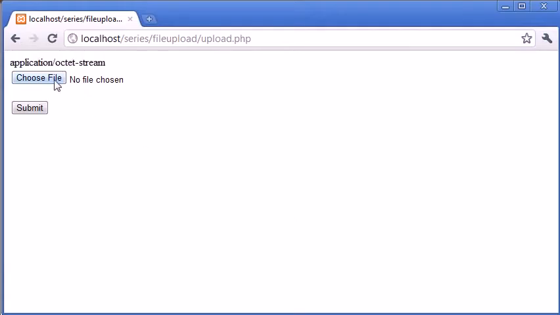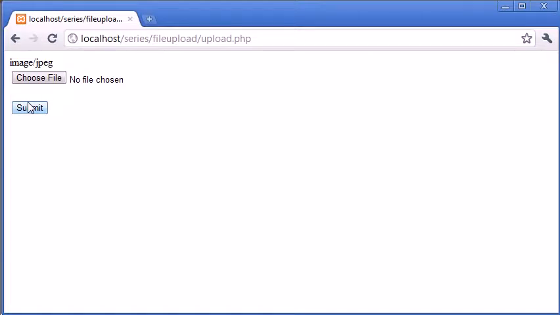So we could go through a long list of file types we don't allow. However, if I was to click on this, you can see it shows as image/jpeg. So what we want to do is we want the file type to equal this, or we want it to equal another file type. In this case, I'm just going to be dealing with JPEG.